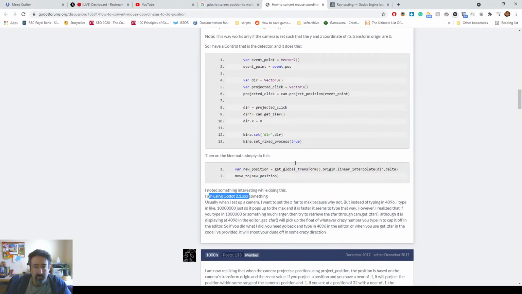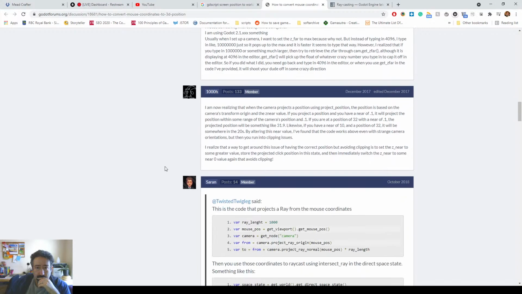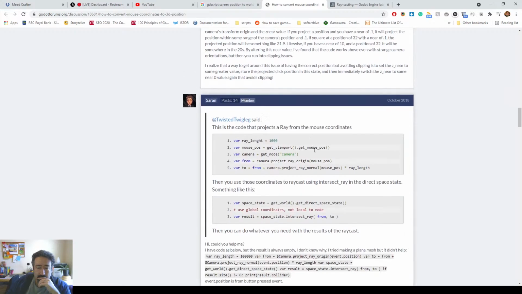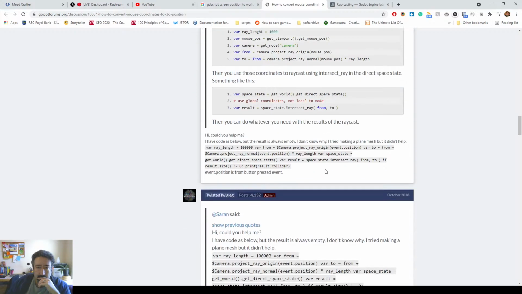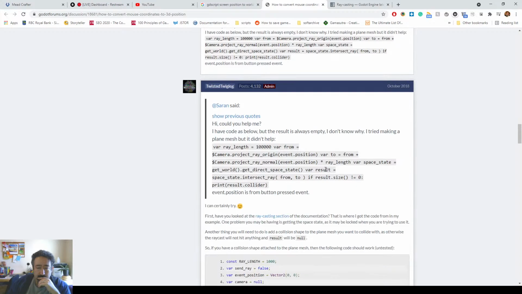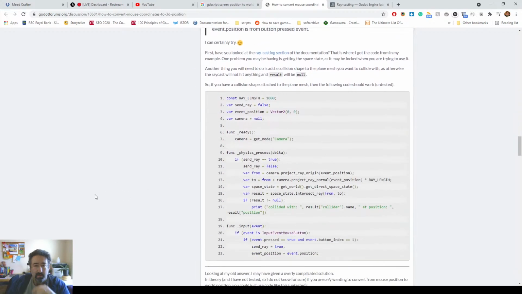This is good. I don't think this is possible anymore. Godot 3. They're actually trying to do this Z thing.